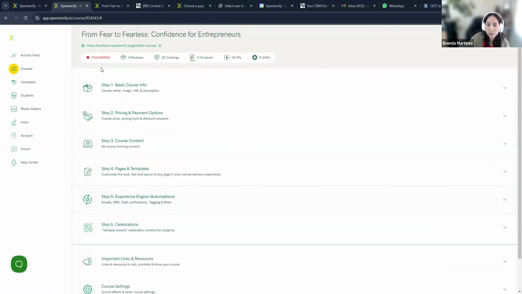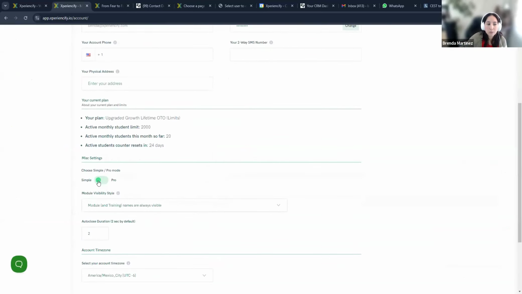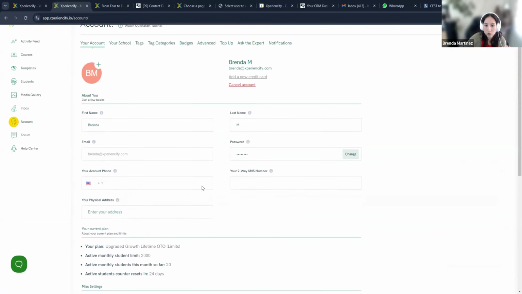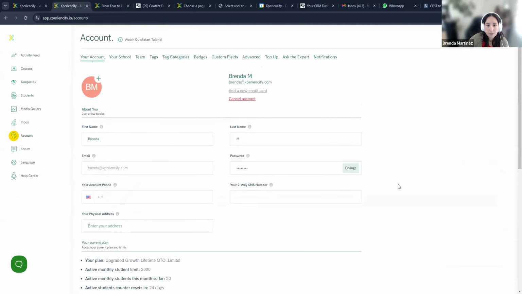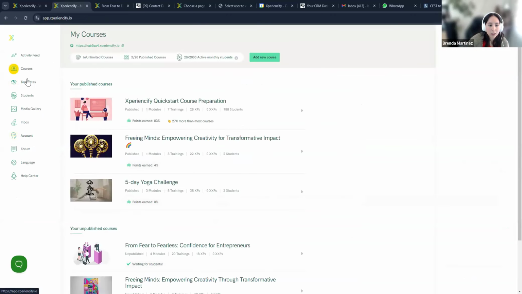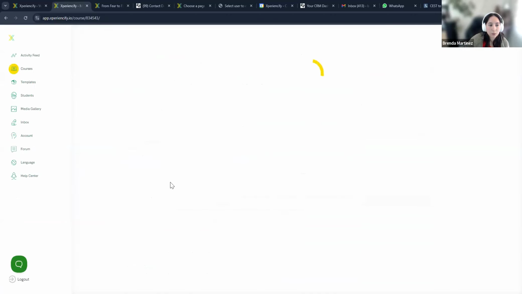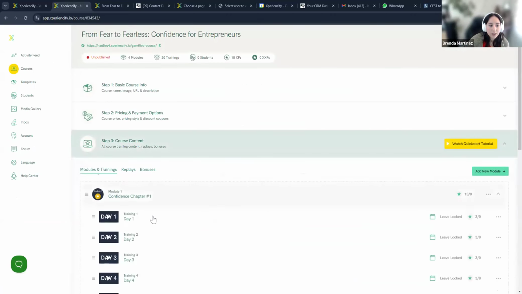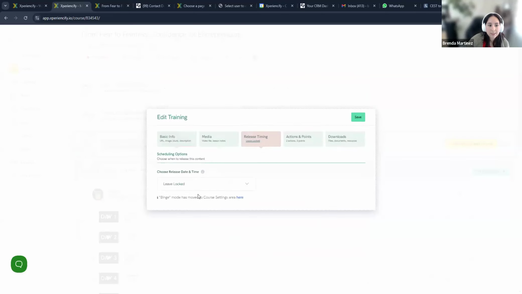It hides all the pro or more advanced features in Experiencify, but you can always go to your account and simply turn them on and you're good to go. And there they are again. If I go back to my courses, just to show you, for example, in step 3, the trainings, the release timing, now you have all the options.